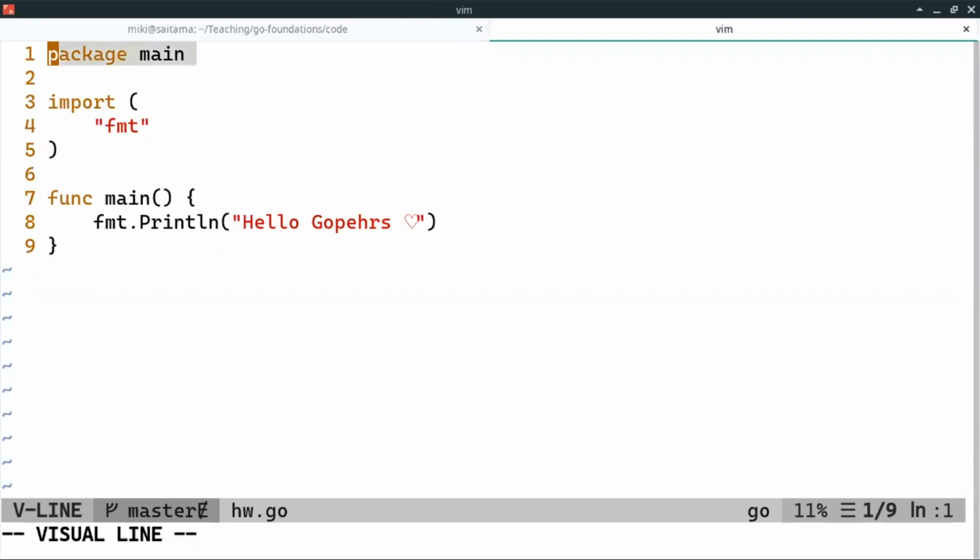Okay, so we start with the package declaration. They said Go is built for large teams. Every piece of code is inside a package. So when you have any file of Go that you start, we start with the package keyword, and then you define a package name. You can define many package names. The main package has a special meaning. This is the package that the Go runtime will look for when it's running and executing. Okay, so package main, this is the package.